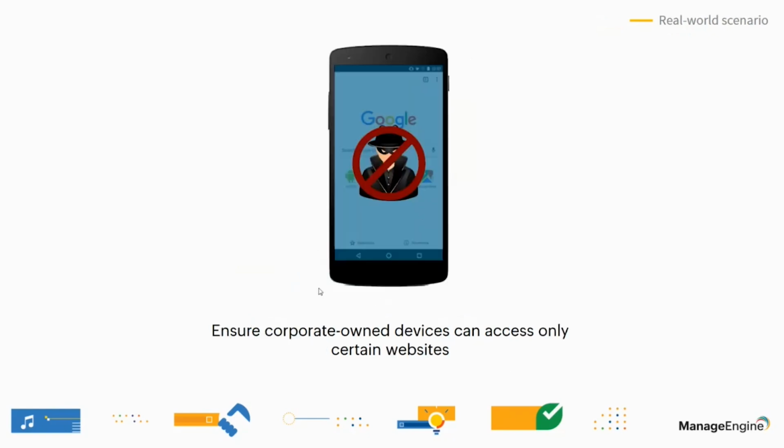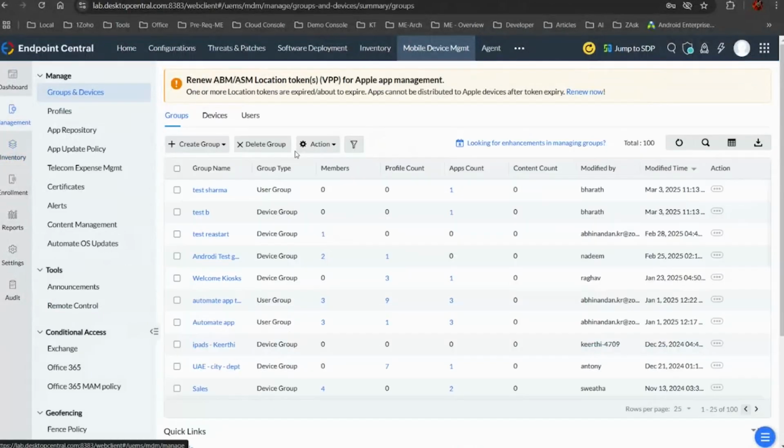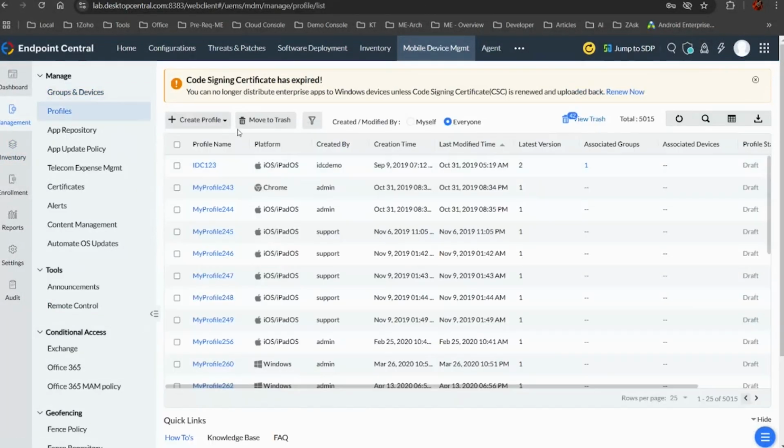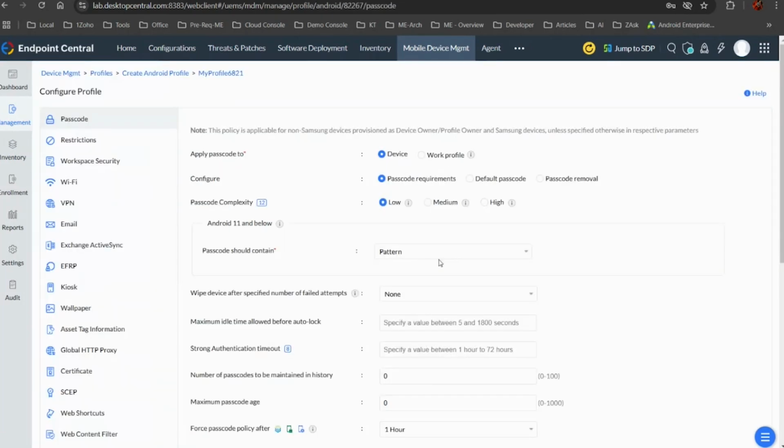Then we have to be very cautious, because when the device is managed by the MDM, we may want to only allow the end user to access certain URLs, or we need to blocklist some URLs for business requirements and compliance purposes. So we have the profile configuration, which allows us to allow and blocklist URLs for our organization devices.